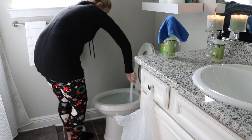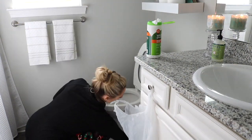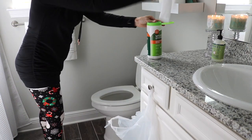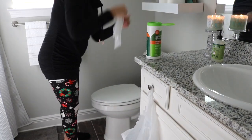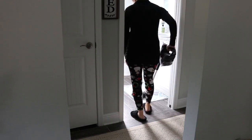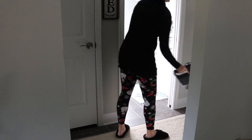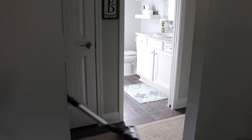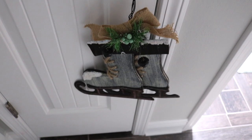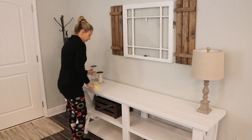And as you'll notice, I'm wearing some pretty festive Christmas leggings today. As many of you know, I was an elementary school teacher for these past 5 years, and I just always loved dressing up for the holidays. It just made our classroom so much fun, and the kids just absolutely loved it. So I did buy these last year from Walmart for about $5, and I wore them to school last year, and the kids just thought they were so awesome. And I will be sharing some really fun slippers with you guys that I got as a gift from a student. I'll probably wear those when I decorate my Christmas tree.